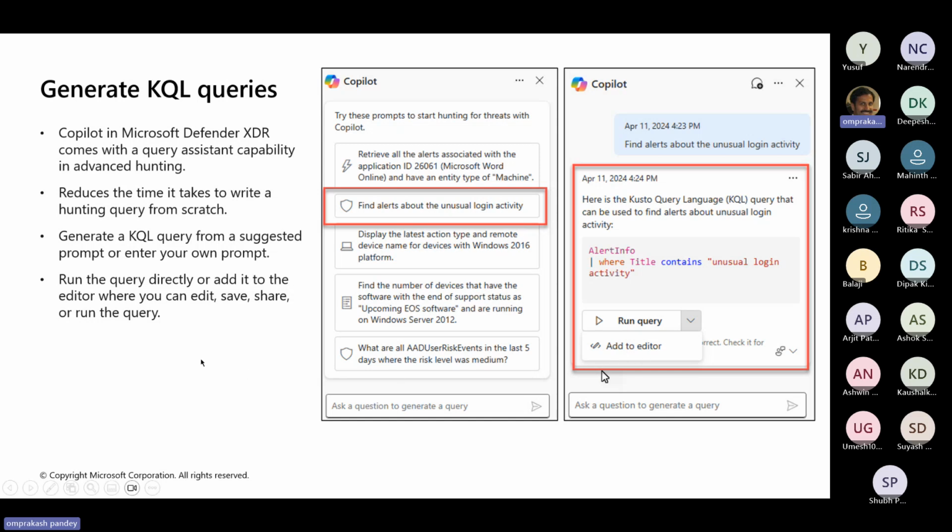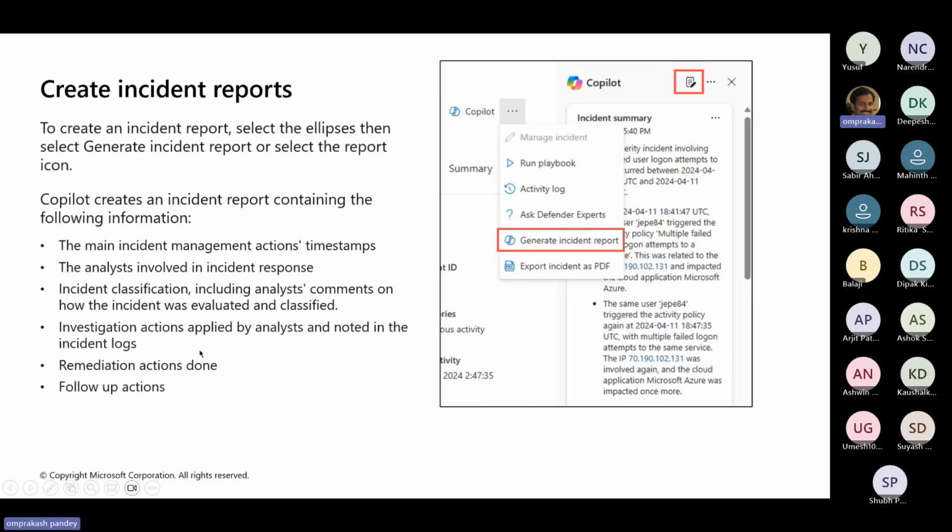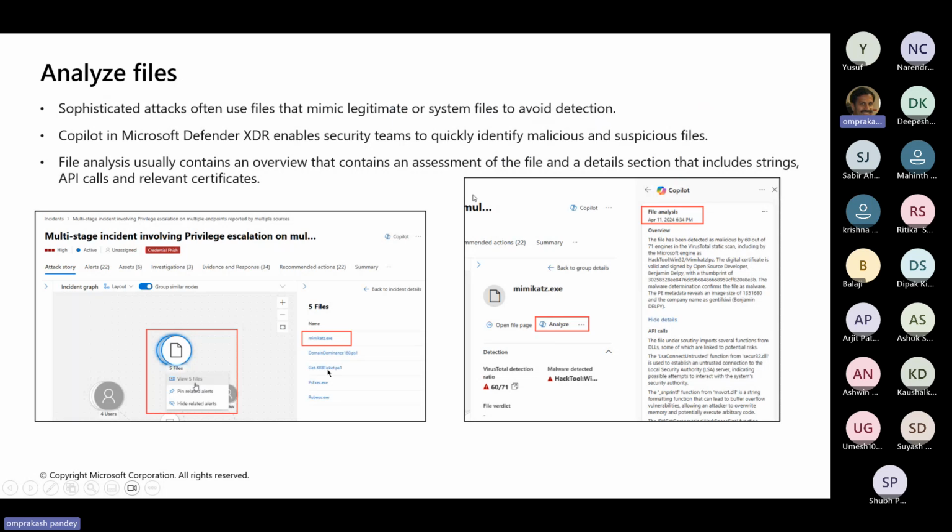So this is what it can assist us in doing: generate appropriate incident reports, with the timestamp, and the remediation actions that one can take. These are the primary things that can be done by using the embedded experience.